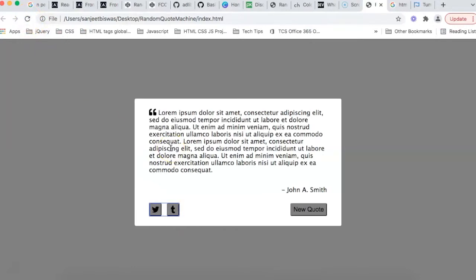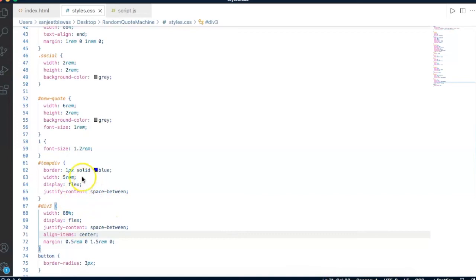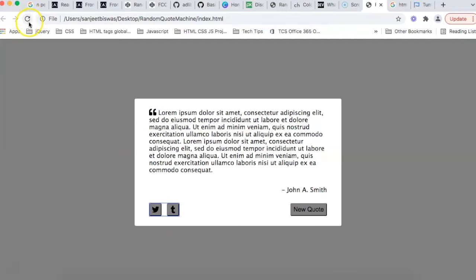So hopefully, I could have probably lived with the original spacing, but I wanted to show it as a matter of showing you how powerful Flexbox is. You can use it everywhere, and in a very convenient manner, you can generate vertical and horizontal spacing wherever you need it. So I can live with this spacing between the Twitter and the Tumblr buttons. Now, if you want to reduce the spacing, all you have to do is go back in here and reduce the width of the temp div, the div that houses both the buttons. You can make it, let's say, 4.5 rem. All right, let me do that. And now these buttons should be horizontally closer.